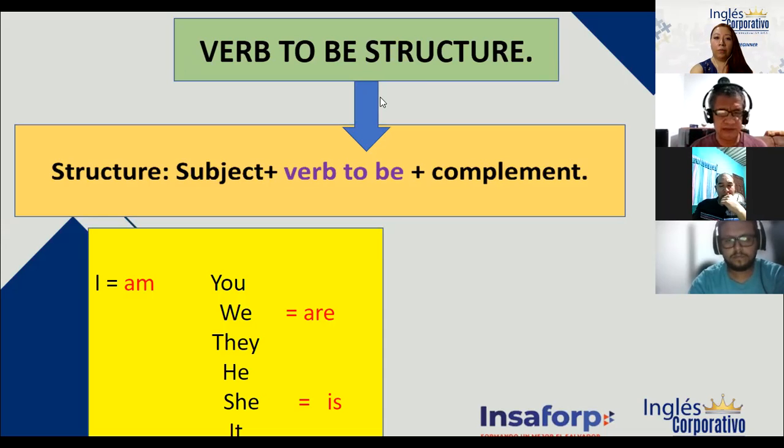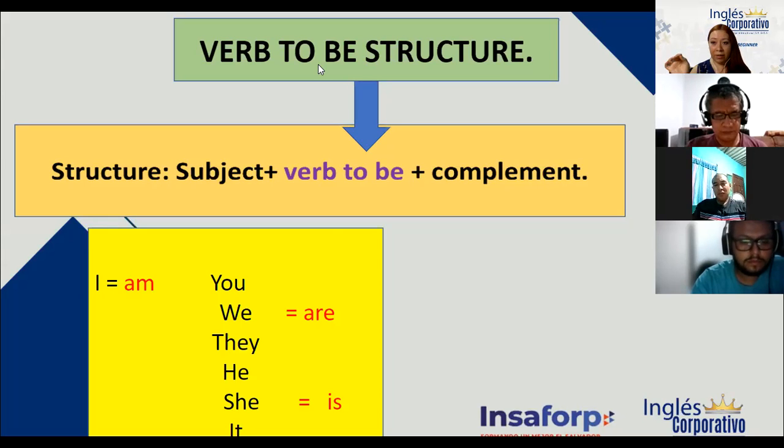Good. So, vamos a hacer lo siguiente. Voy a decir un nombre. La persona a quien yo le digo el nombre abre su micrófono y yo le voy a decir un subject pronoun o el nombre de alguien o de alguna cosa y me va a contestar el verbo to be. Por ejemplo, si yo digo Ricardo, Ricardo le quita el mute a su micrófono y yo le digo María. Y él me tiene que contestar solamente el verbo to be para María, ¿ok?